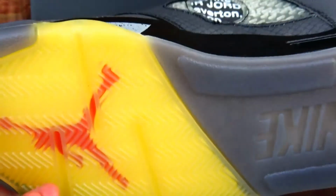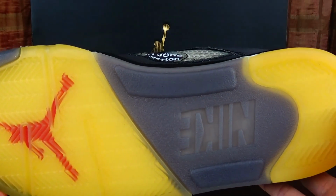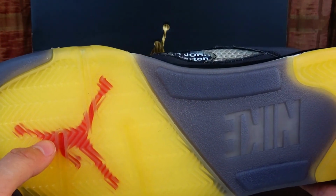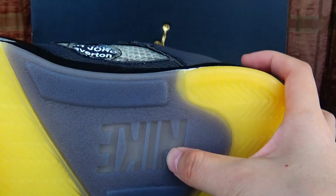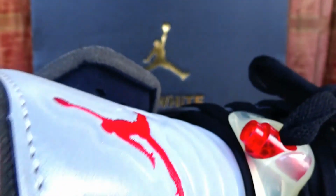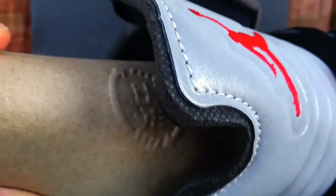Let's see the button, it is yellow in the gray colorway. Here is the red Jumpman, and here is the Nike logo. This is gray colorway, and let's see the inside. You can see here is the label. Okay. See, this is the red insole.